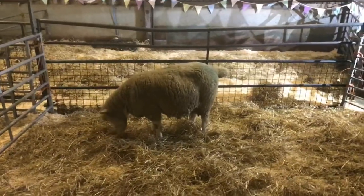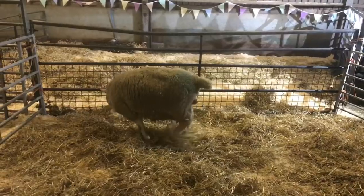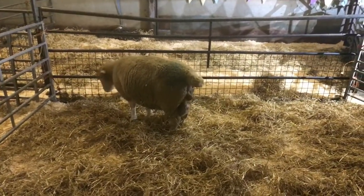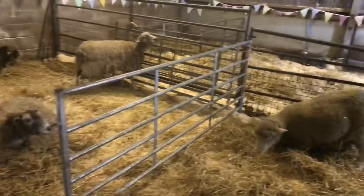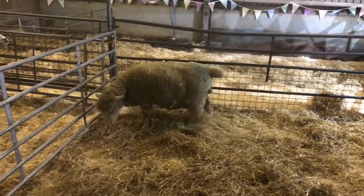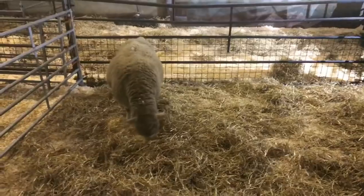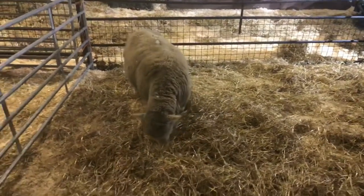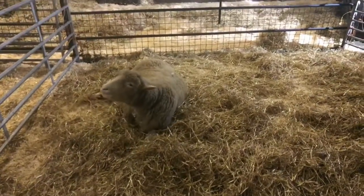But yeah, Farmer Tyler mentioned that when she goes down, he may go and see if he can give her a hand to welcome our first baby to the world. 24 hours of this, and oh, here she goes, back down again. I think she's just struggling to get comfortable, isn't she? Because she keeps nearly going down and then shooting back up again. Really, we couldn't have wished for a better start to live lambing, could we?